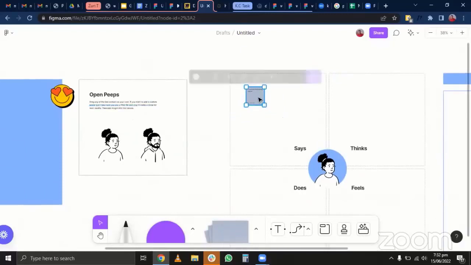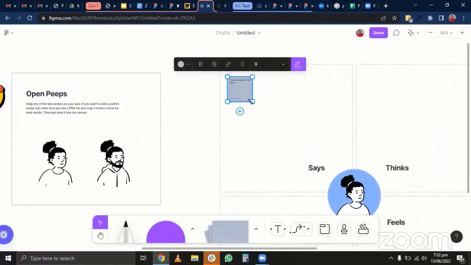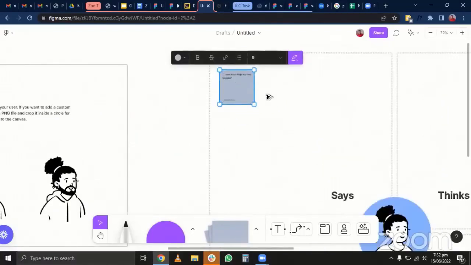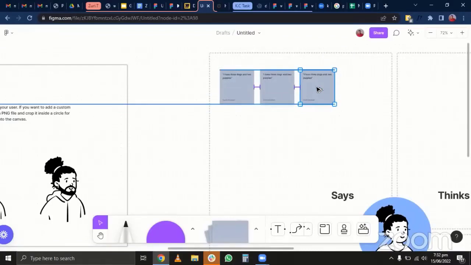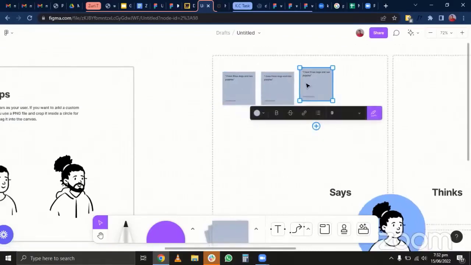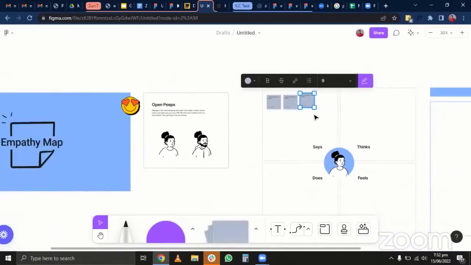Let's say you want to create more space. Then you scale it down a little. Then you duplicate. If you want to duplicate, you hold Alt or you press Ctrl D, whichever works for you. I like to use Alt. So you duplicate and then you populate. And then let's say things.